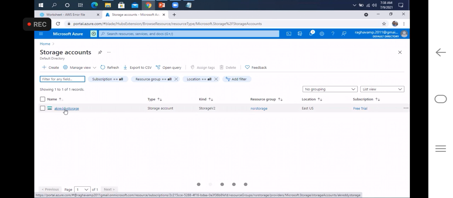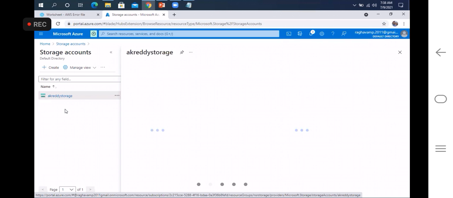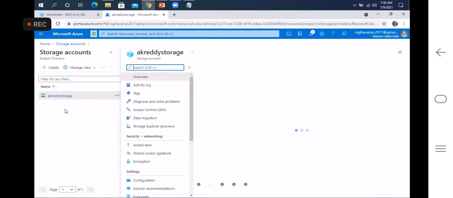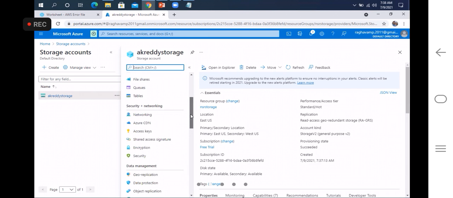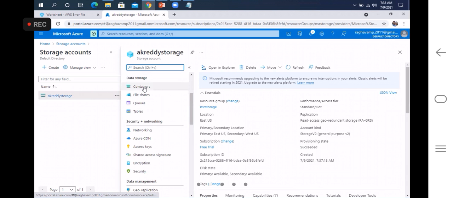Open it, click on storage account. Here you will find the container. Data storage is containers. Click on containers.